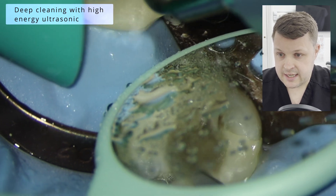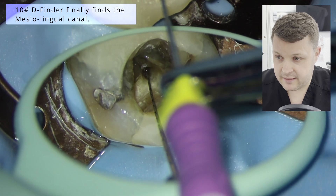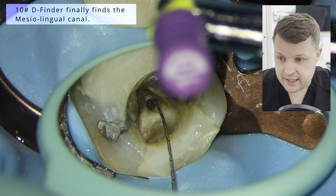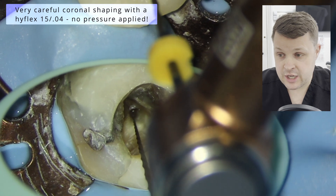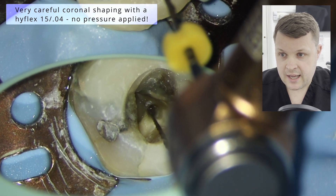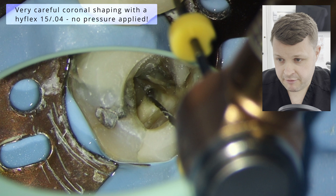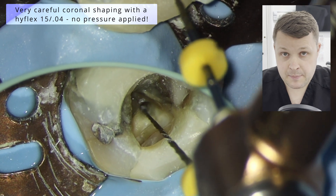Again, a quick succession of ultrasonic tips — high-energy — and then we're going to use a D-finder. The D-finder has got a tiny little bend at the end, and this is a magical tip. If you've seen lots of my videos before, you know I like to make a little bend at the end, and we finally just catch the canal orifices here. And then I'm going to use very, very careful shaping of this glide path file. Some people would like to use a hand file probably into the apical third before reaching for the glide path file, but I'm quite confident this is a strong file, I'm not pushing it too hard, and I'm just letting the file flow towards the apex.